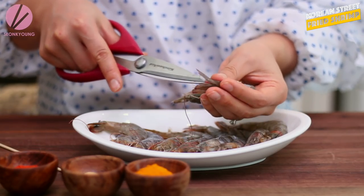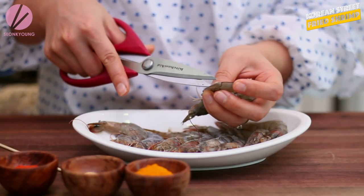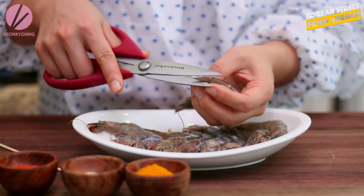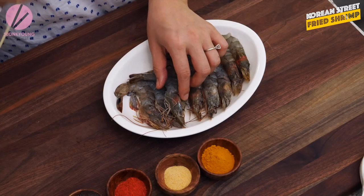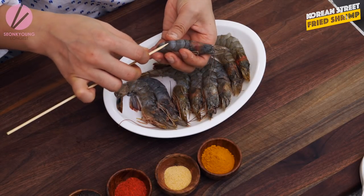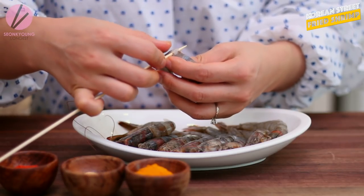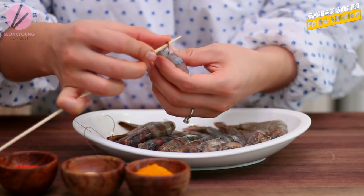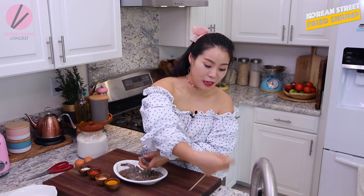And come to the tail. In between the two tails, there is a little spiky thing in the middle. And you definitely wanna cut that off, because when you deep fry the shrimp, this can cause huge popping in the oil and you don't want that to happen, okay? And the next thing you need to do is take their poop out. Some people say take their vein out. Like, no, that's not a vein. That is poop. Let me tell you. So you definitely take that out.